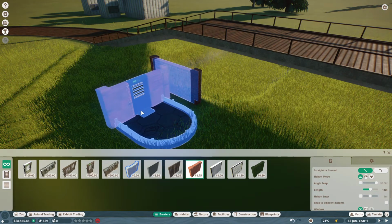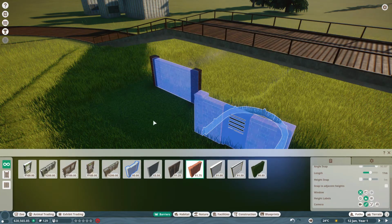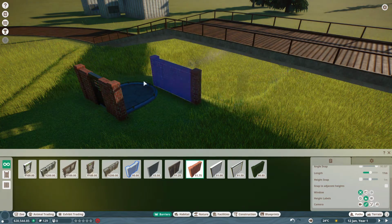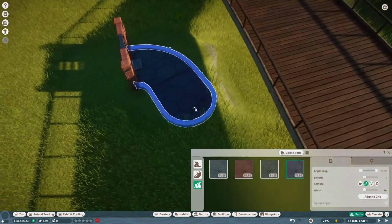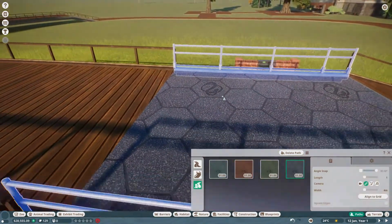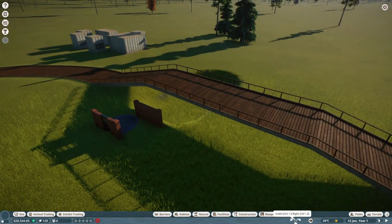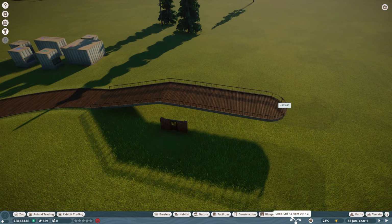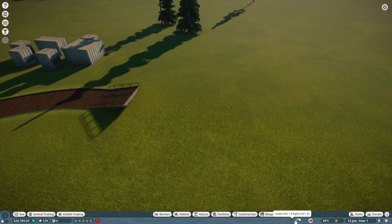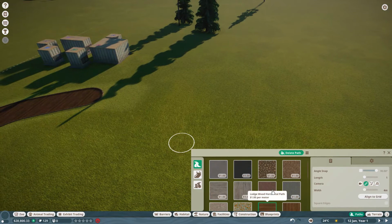Can I move you? To be not there. I don't want that. Nope. No stairs. We don't want any stairs. Right there. Okay. And delete that. Get our path. We have it come here. Yeah, you know what? I think we need to make it a little bit higher. So we're just going to figure that out again. Undo, undo, undo, undo, undo. Okay. We're going to delete this one. We may need to start it a little bit earlier.